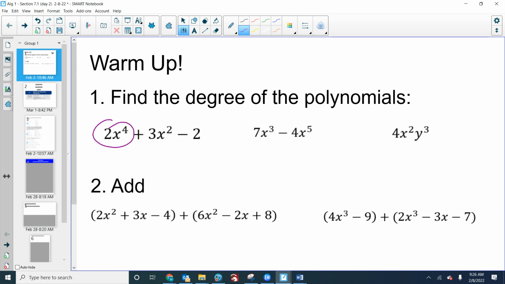I like them. Guys, this is not in standard form. How would I switch them? Go ahead. Well, you switch it. You just put -4x to the fifth plus 7x to the third. Nice. That's standard form. My leading coefficient is -4. Good. Okay, I just want to go with that.